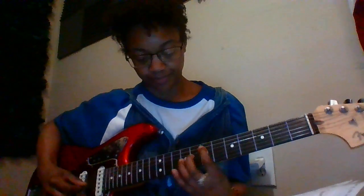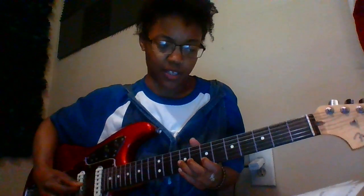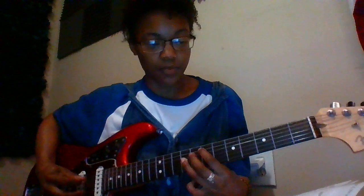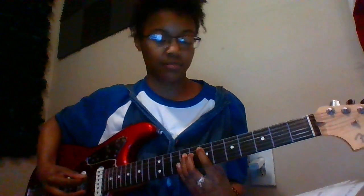So there's the E, right? The E is on the 9th fret of the G string, or the 3rd string. So you're going to go to F sharp, from F sharp, F sharp, which is right there, and the second round will be played with an E. So F sharp, E, okay, and then you'll play that twice.